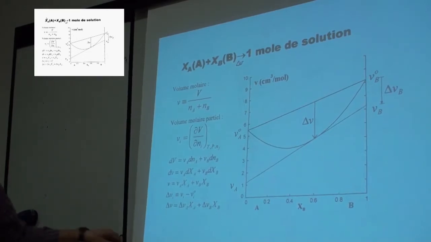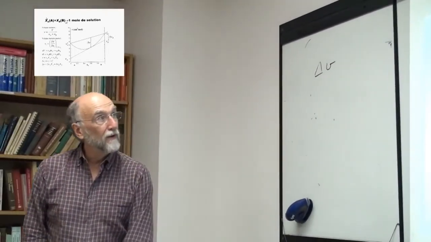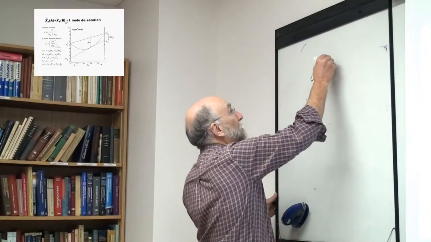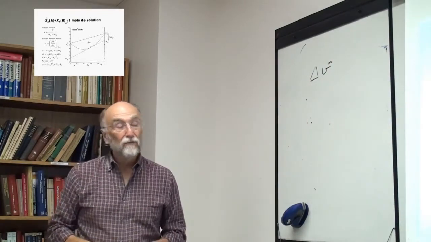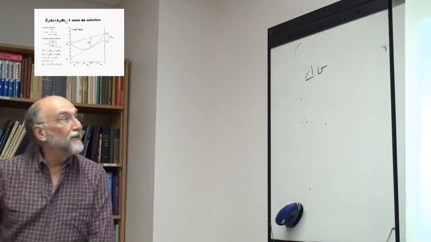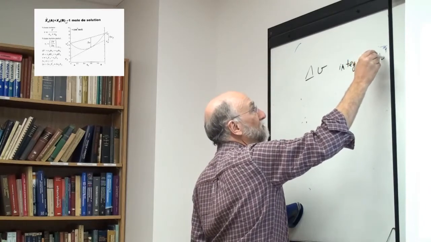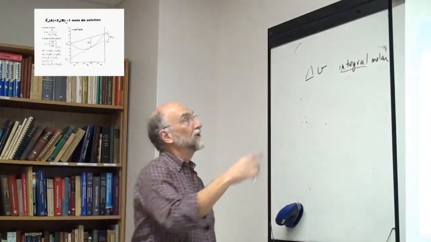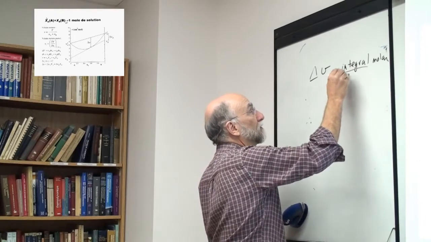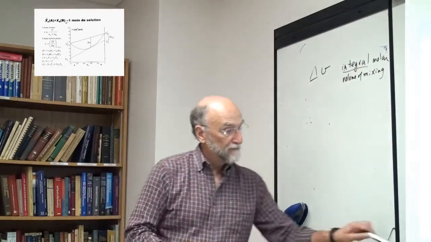For that we use the symbol delta v for the change in volume, a small v because it's a molar property, you're forming a mole. If you had several moles, it would be delta capital V. Sometimes you'll put a little m up here for mixing, but people get that confused with melting, and I think it's too many symbols, so let's just call it delta V. Isothermal, and that's called the integral molar volume of mixing, integral because it's pure A and pure B, not a partial, as opposed to a partial, which I'll define in a minute. Integral molar volume of mixing is the proper term for that property.